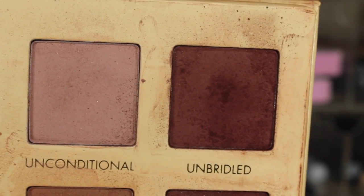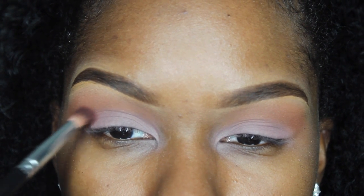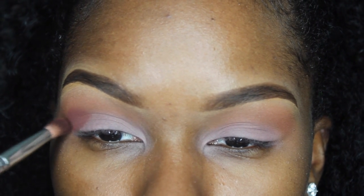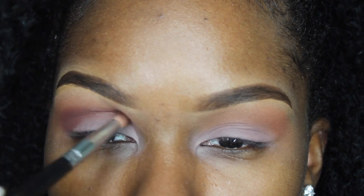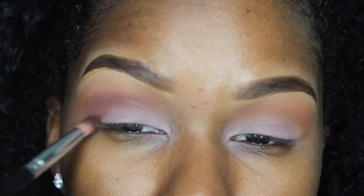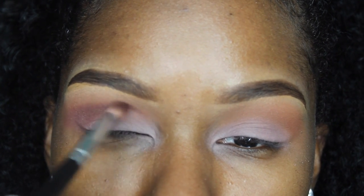Now I'm taking the color Unbridled from my Lorac Unzip palette and applying that to my crease area using this dense crease brush from Crown Brushes. And I am going to take this all the way to my inner crease. So I'm just going to sweep that back and forth from the outer crease to the inner crease in circular motions.